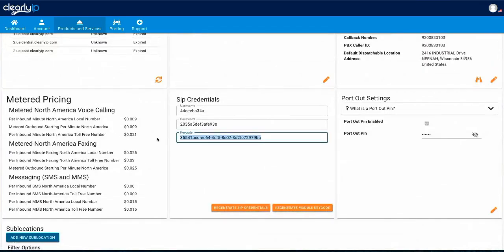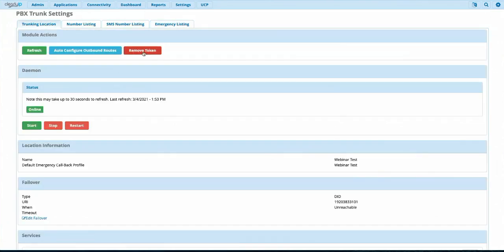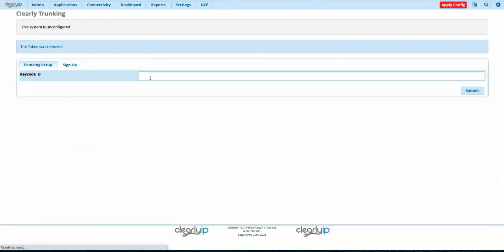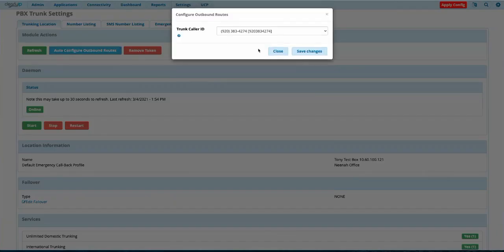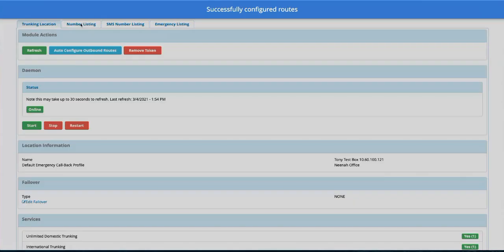So let's do this. Let's take this key code, and we're going to go back to FreePBX. We're going to remove the one we used before quickly. We're going to add in this one and pair it instead. Save that.